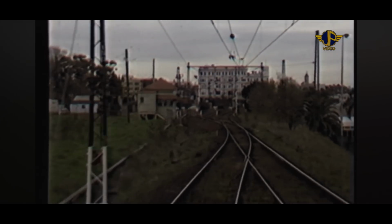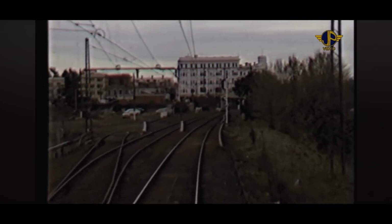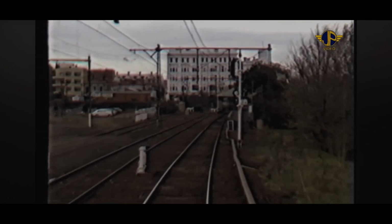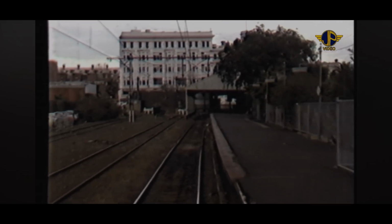But you can see how our two train lines converge into one line here, and then goes weirdly back into 2 or 3 different lines. Today it is not like that. It is 2 lines, double track, all the way to St Kilda. And get ready for the transformation of the before and after. It's pretty cool.